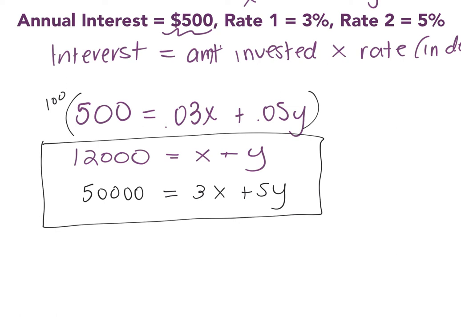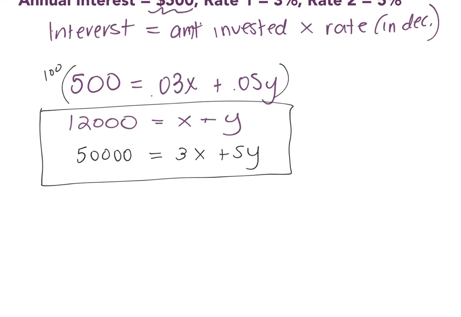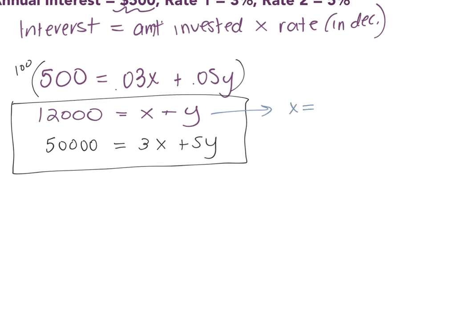So far, we've reviewed substitution, so that's the method I'm going to use. Eventually, I would say this is easier with elimination, but we're going to use substitution. So I'm going to solve one of these equations for one of the variables. The top is easier. It doesn't matter which one, but let's just say x would equal 12,000 minus y. I take this, I'll plug it in here.